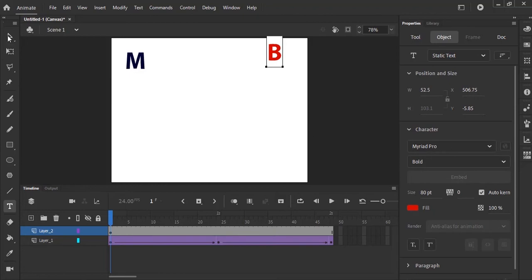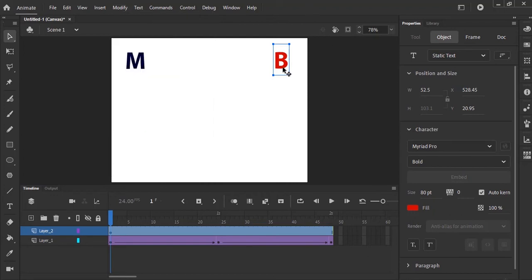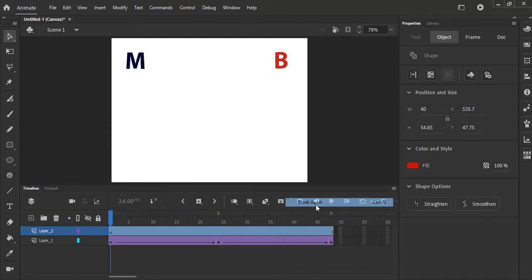B. Bring it somewhere here. Press Ctrl B, or you can go to modify and select break apart from here, or you can right click the text and select break apart from here.